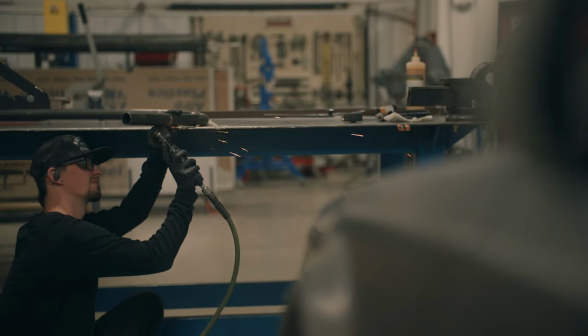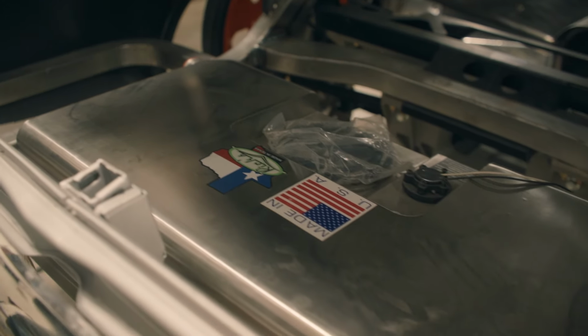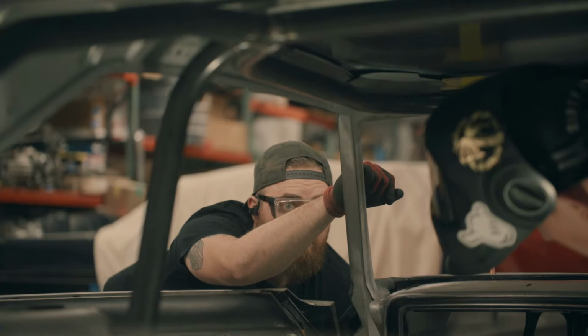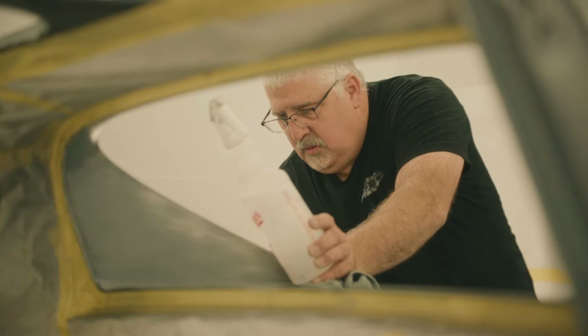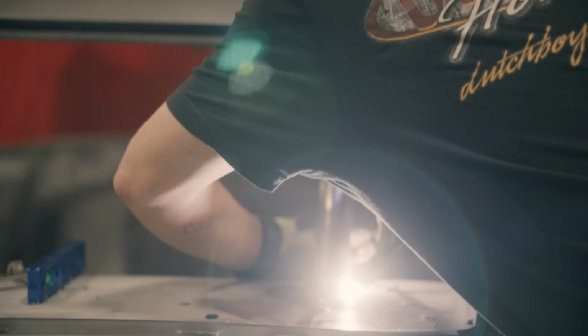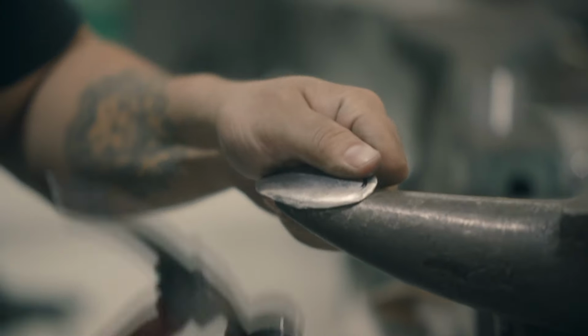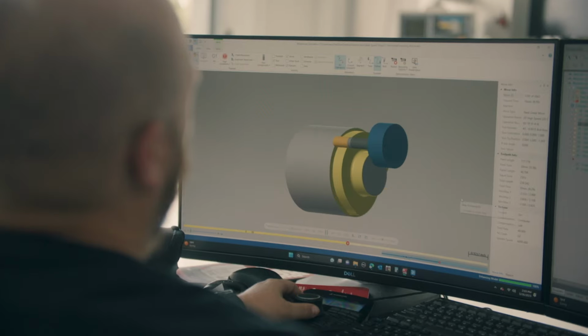The timeline is still going to be tight for us, being that we're, I think, maybe one of the only shops that's doing a full car of this caliber from bare metal to paint. I always like to see things be farther along. I think they do have a few months' worth of fab work yet, maybe a little longer. In regards to the timeline of completing the car, we're not as comfortable as I was a couple months ago, but that's okay, that's normal.